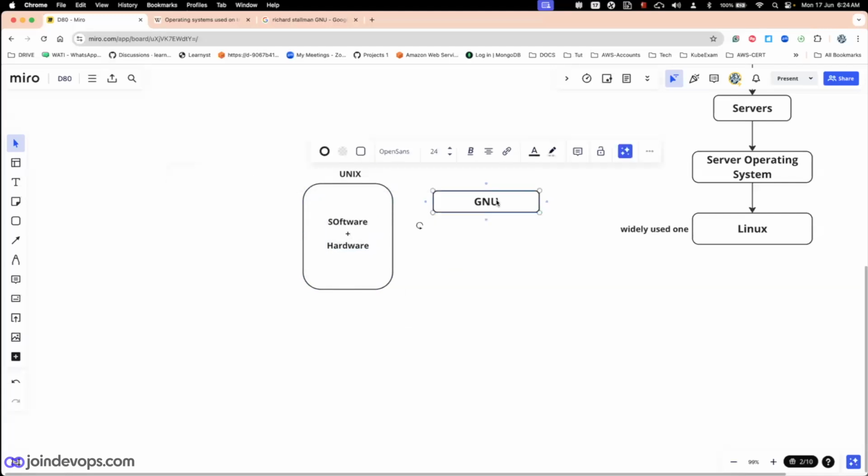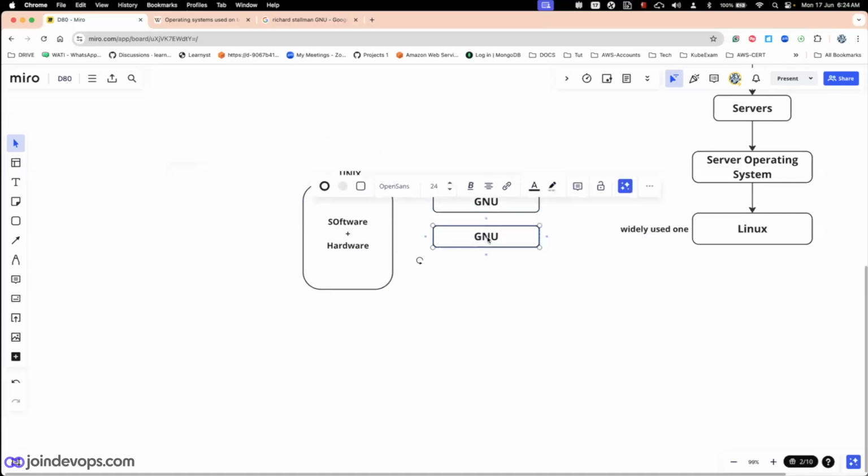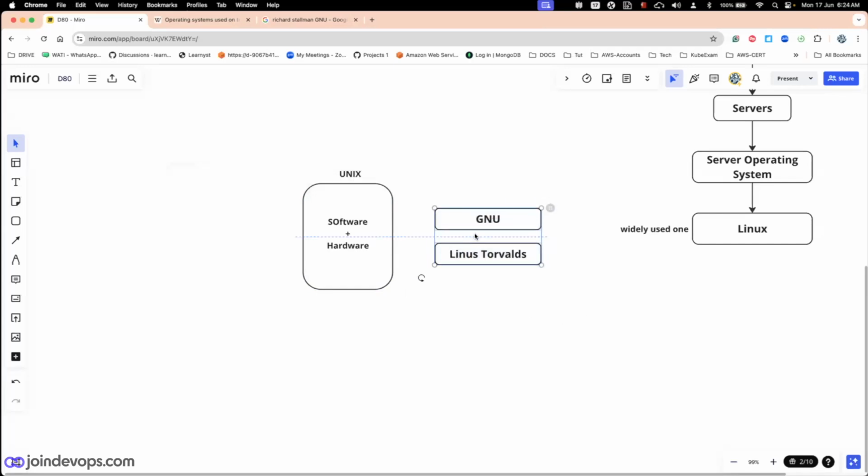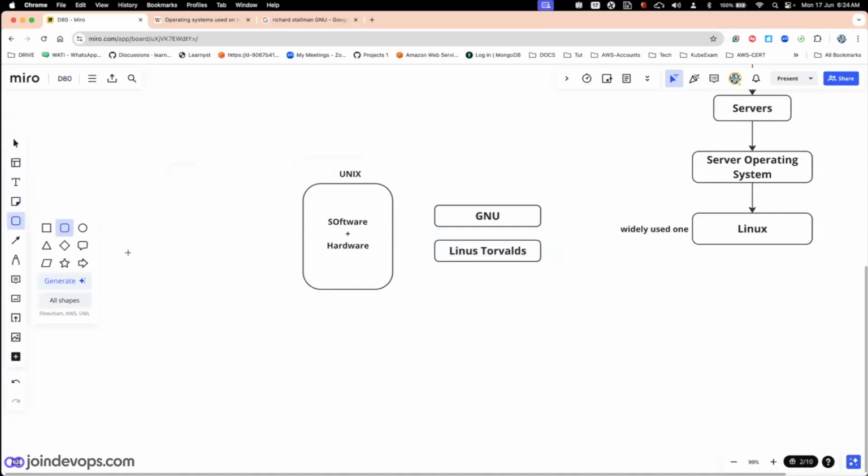But there was a college student who came up with that particular software. His name is Linus Torvalds, and he announced that he had worked on software that separates software and hardware. Eventually he published it on the internet and got in touch with GNU. He liked the GNU idea, and they started collaborating.